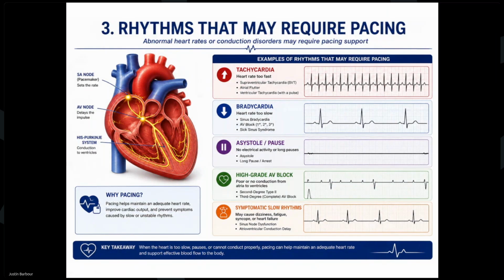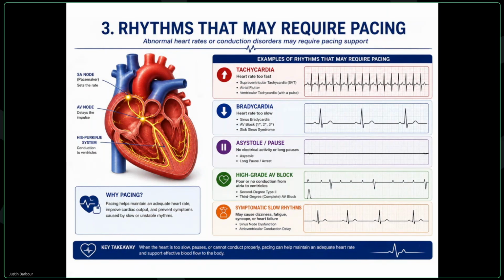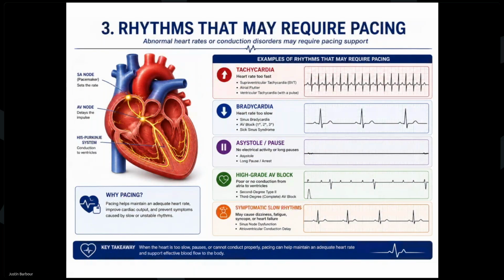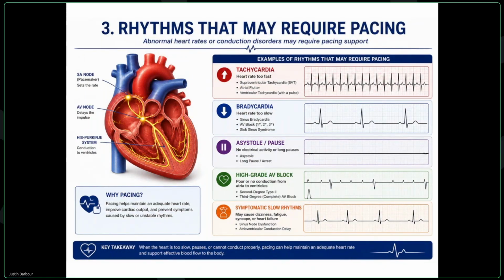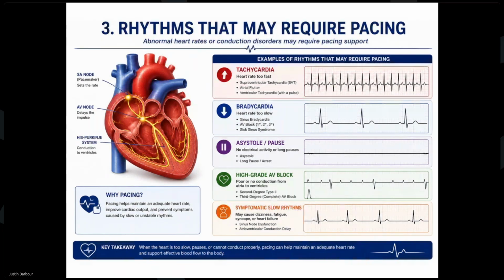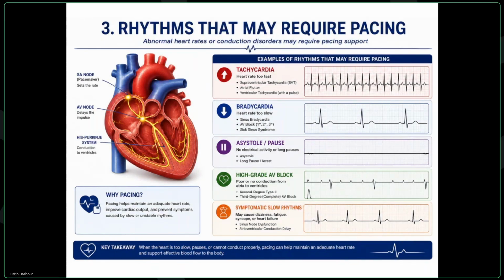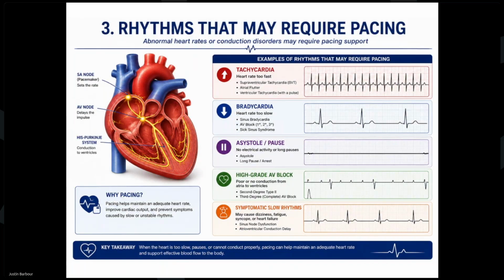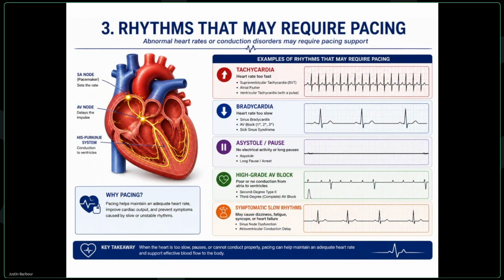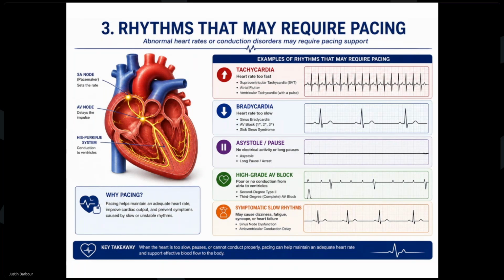Pacing. So pacing is you telling the heart how fast you want it to squeeze and how hard you want it to squeeze. There are several different conditions that will determine what type of pacing you need. So we have tachycardia, which is when the heart is beating too fast. We have bradycardia, when your heart is beating too slow and you're not getting enough perfusion and you're not getting enough circulation throughout the body because your heart is not going fast enough.